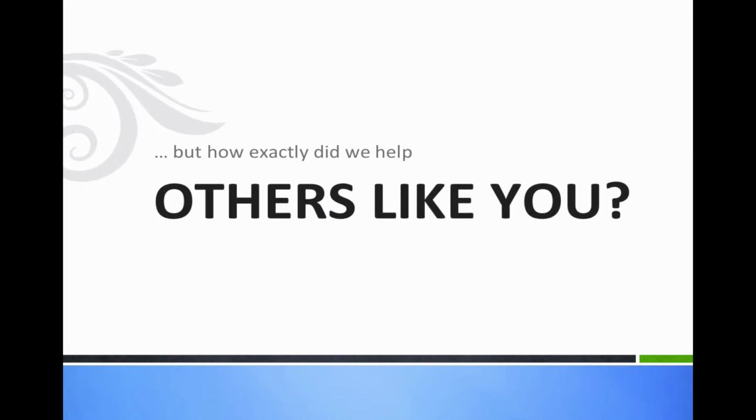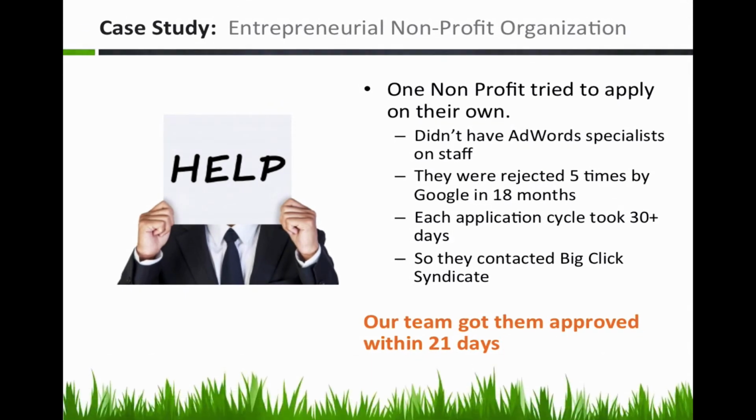Let's go through another case. This organization was a very entrepreneurial nonprofit organization. They are very capable and wanted to try things on their own. So they did. The problem is they didn't have an actual AdWords specialist on their staff. And the 6 to 10 hours turned into dozens and dozens. In fact, they were rejected 5 times by Google across 18 months.